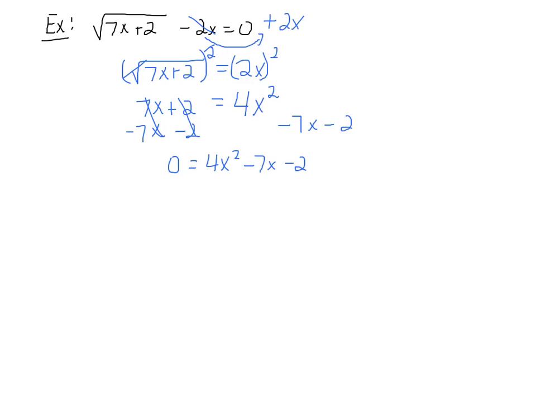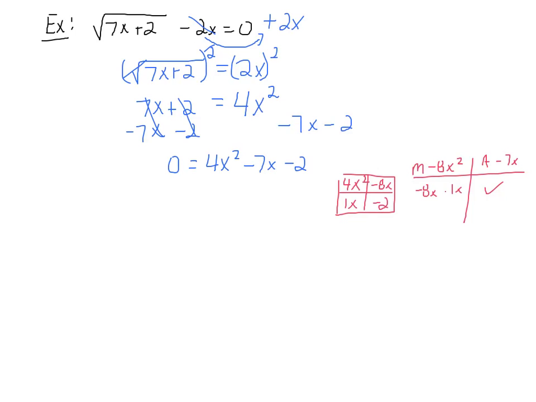Okay, so let's do the box. We're going to make our box to try and factor it. Put in the first term in the first box, put the last term in the last box, and then make your chart to fill in the rest of the boxes. So it needs to be 4x squared times negative 2, so it needs to multiply to give you a negative 8x squared, but add to give you that middle term, which is a negative 7x. Okay, so you'll see that it needs to be a negative 8x times 1x in order to add up to that negative 7x. So we're going to put that in our boxes, so negative 8x and positive 1x, and factor out your GCF.